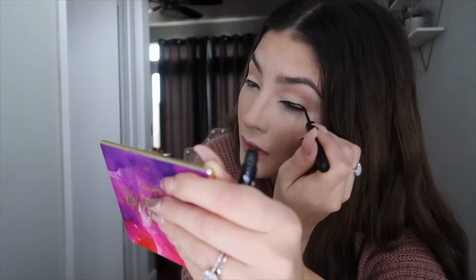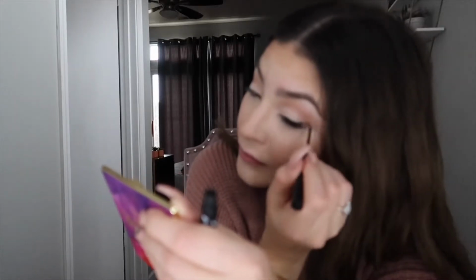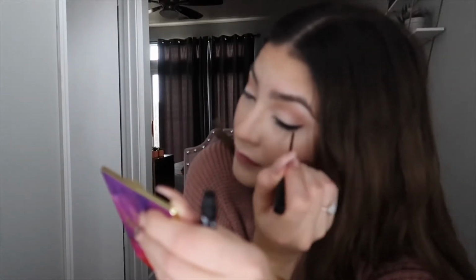Side note, but I've always been told that I do my eyeliner very quickly, and it's just something I've been doing for years, so it's not that it gets easier, but you just get better.